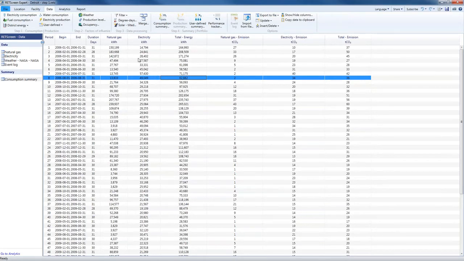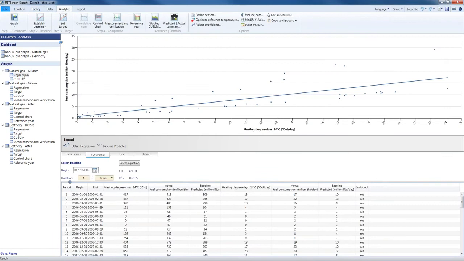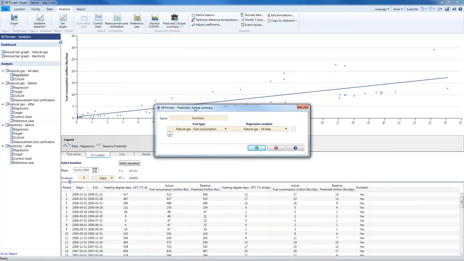Next, we need to do the same thing with our weather normalized model, with our regression analysis. So now that we've prepared this, we know what fuels we're dealing with, we'll now look at our regression and aggregate that as well. So if I click on Analytics, you'll see here I have different dashboards and different regressions and analytics. But once again, in the portfolio section of the menu, I have this tool here called Predicted Versus Actual Summary, and I can create a consumption summary. Just like we created a consumption summary on the data page, I can create a consumption summary for my models, for my regression.